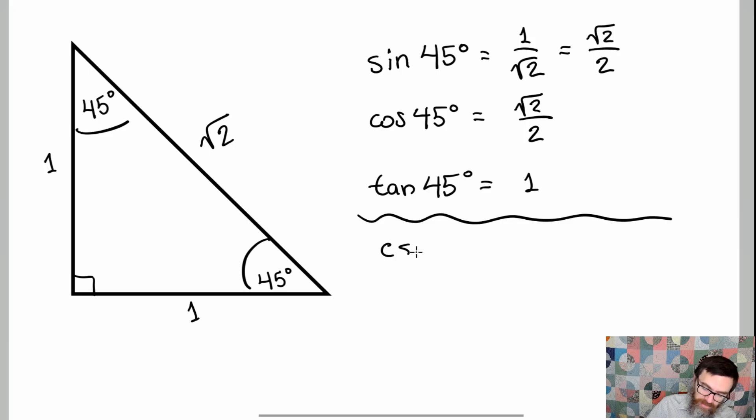Alright, I have no idea how many times that I write an S instead of a C when I'm trying to write cosecant. I've got problems. Alright, so the cosecant is the reciprocal of sine, so that's just the square root of 2. And you'll see the exact same thing for the secant, that's the square root of 2.